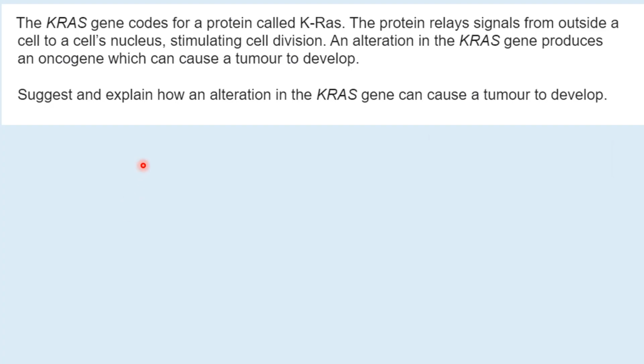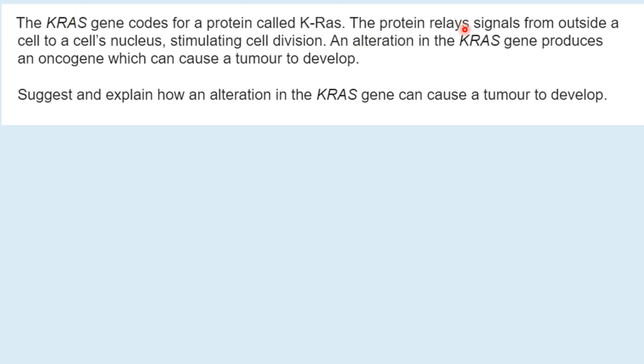This is the exam question. Have a pause, read, and then try to answer the question. So I'm going to read the KRAS gene. Now, if this is the first time you've seen this, it doesn't matter. KRAS gene, it's a gene. Okay, what does it do? It makes a protein, or it codes for a protein, KRAS. So this is the KRAS protein. This is the phenotype. This is the genotype.